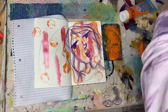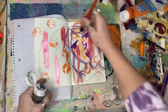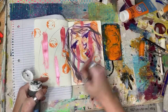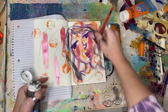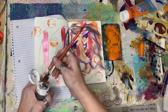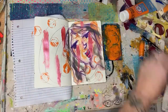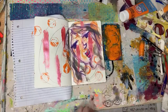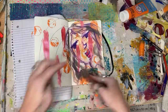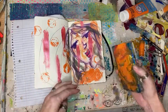What am I doing? Oh, we're almost out of time. I'm going to grab a little gray here. There we go. She's kind of cute. What do you think, guys? She needs a dress or something, so let's go ahead and do some stamping here.